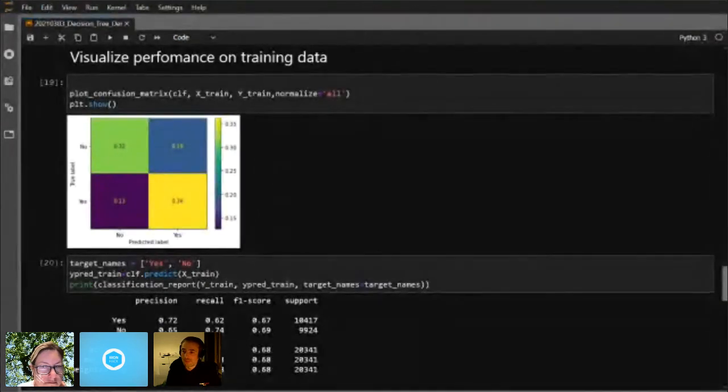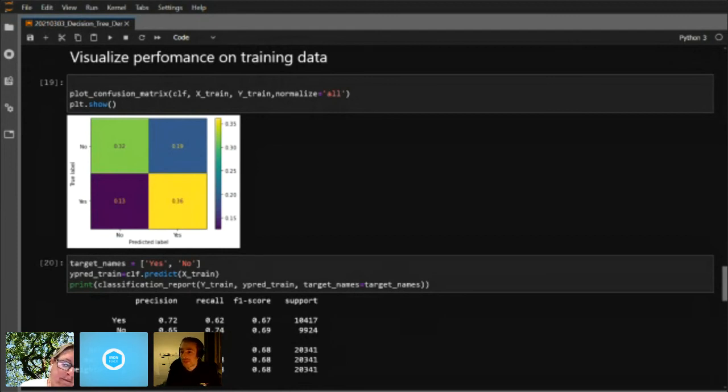So this is the predicted label and this is the true label, meaning that it predicted no and the true label was no 32% of the time correctly. But there are times where it predicted no, but the true label was yes. So it predicted that it was not raining, while actually it was going to be raining. And we know that because we have the labels in the training phase.